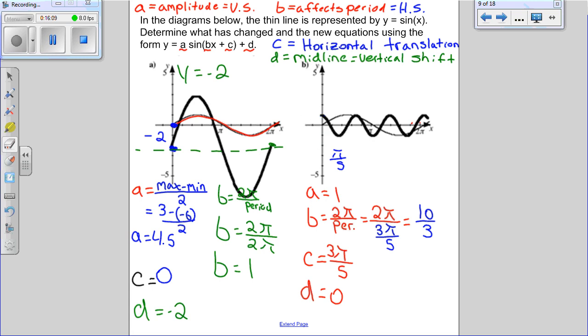The next thing you do is you try to figure out your B variable. And there is a formula for it, right? So B equals 2 pi divided by whatever your new period is. And you got to figure out what your new period is, which is hard on this graph. It's not easy. It doesn't stick out nicely. So what you need to do is find 2 points that are easily labeled. I'm going to say this point and this point.